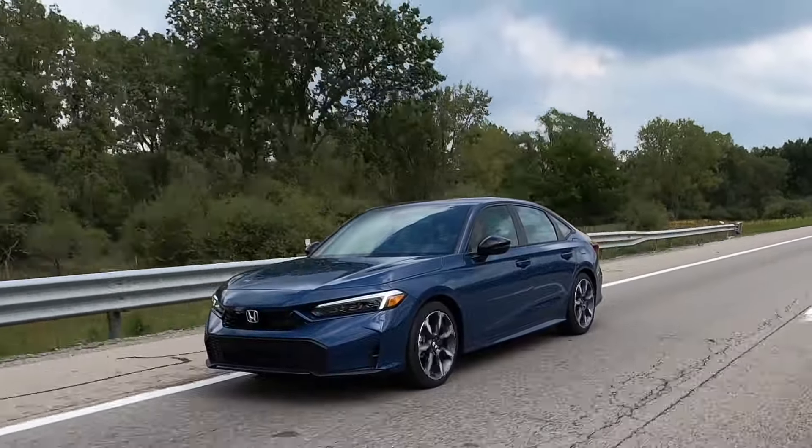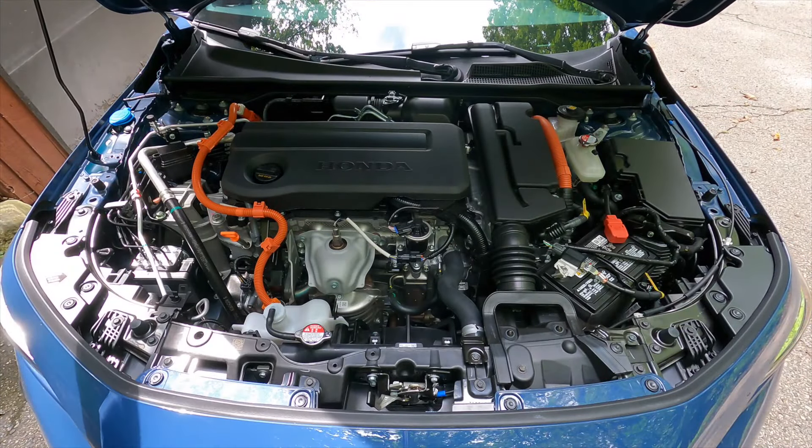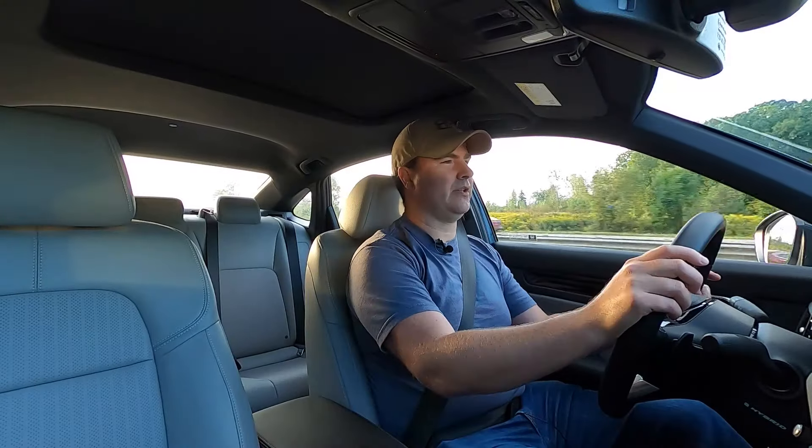Officially on the interstate heading towards Wisconsin. Now that I'm on the open road, I should tell you a little something about this car. This is an updated 11th generation Civic and the hybrid powertrain is new for this year. Honda also tweaked the styling and added some new technology. This Sport Touring trim has Google built in — Google Maps, Google Play, and Google Assistant — and the styling tweaks are mainly on the front fascia, an incremental improvement over the outgoing Civic.